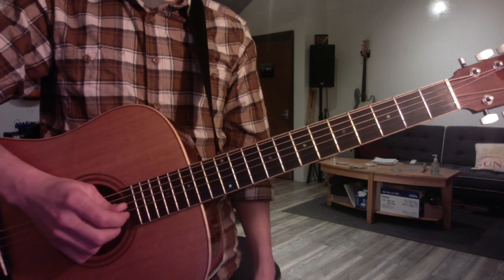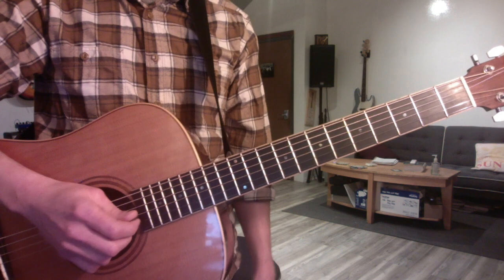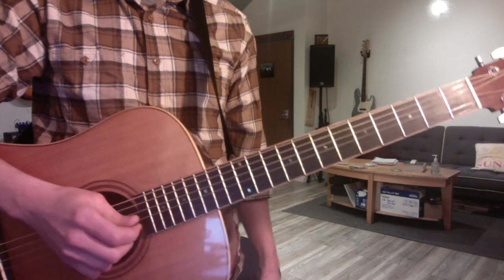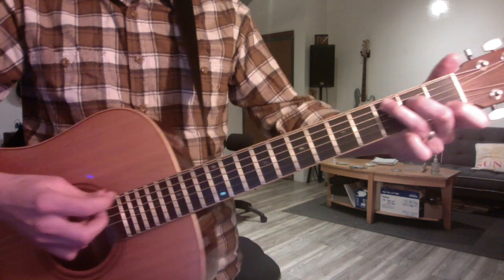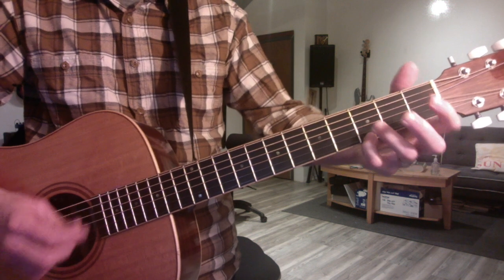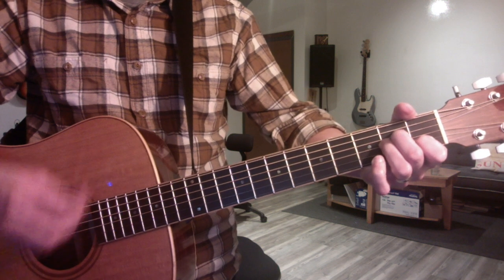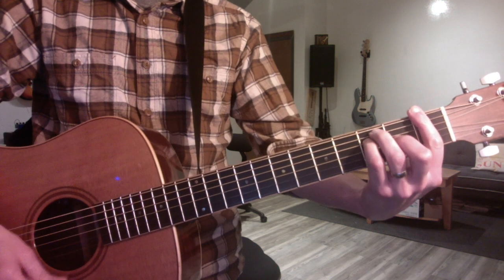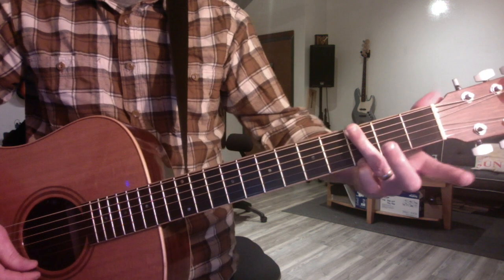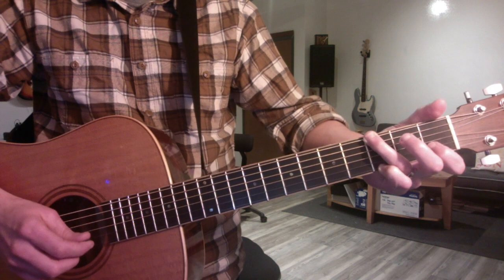Then we talked about the Taylor Swift song. We did the new slang solo, but that's all in your last video, including the scales. The Taylor Swift song is in C, but she does a few small tricks. She uses the pinky to brighten up her G chord. And then I think it's a standard A minor. The F, when it goes to the five chord G, go to like a C-shaped G chord, mute the A string, and suspend the B.